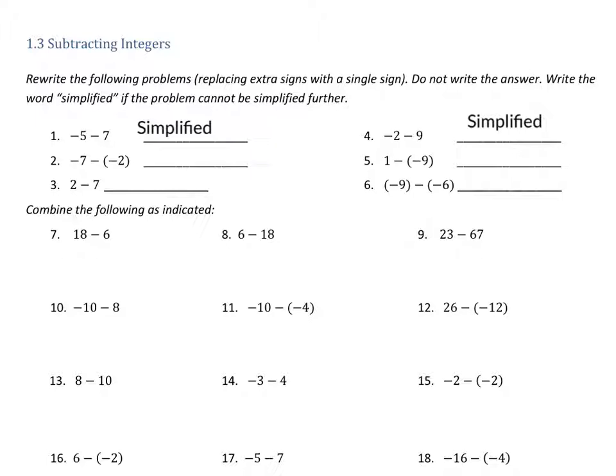Remember that negatives are opposites, or they mean opposites. So this negative 2 right there means that we're going to take the opposite of that operation. Now it gets rid of the negative, so in other words, that makes that a plus. So I got negative 7 plus 2 now.